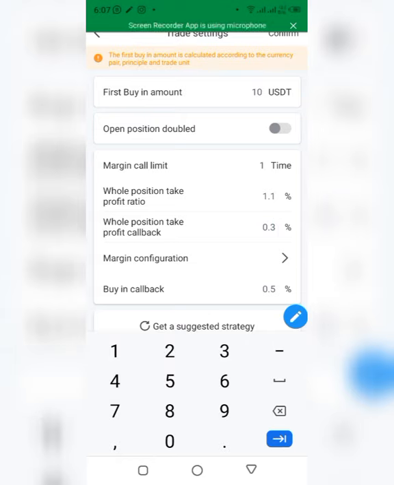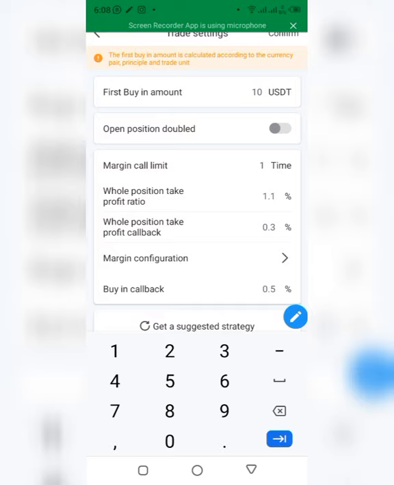Okay. And 1.1 going with 0.1 works very, very fine. And the good thing is that if it gets to 1.1 and it didn't come back and it climbed to 1.4, and then it comes back by 0.1, automatically it takes your profit at 1.3. But if you set it at 0.3 callback, instead of taking profits at 1.4, it will take profits at 1. Now we might be seeing all these 0.1, 0.3 as small amounts. They are not small amounts. Okay, people that are trading with $1,000, those are very huge amounts.